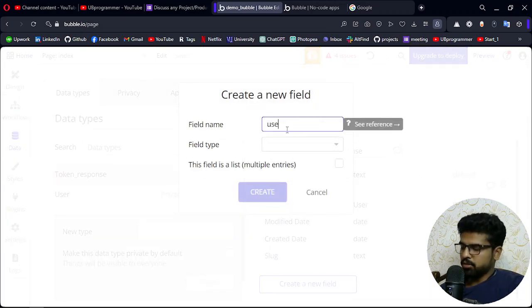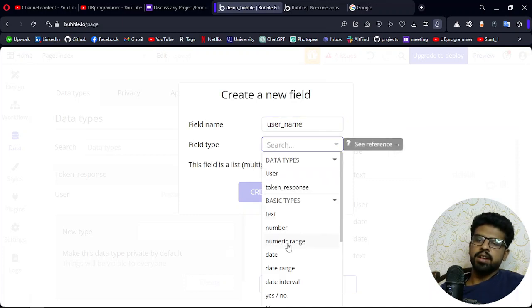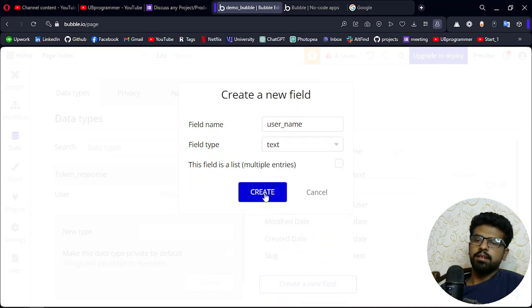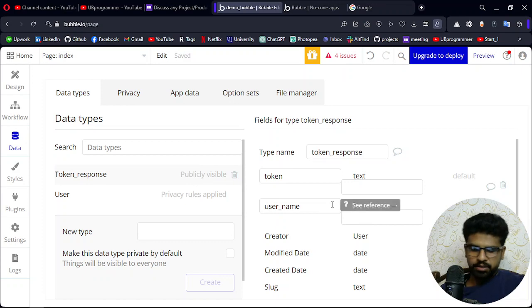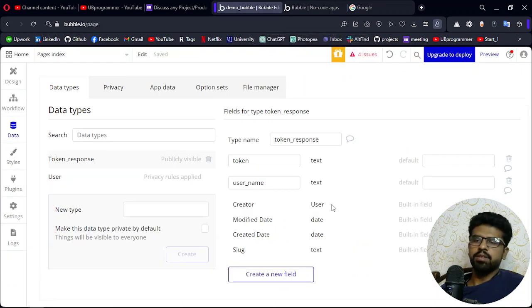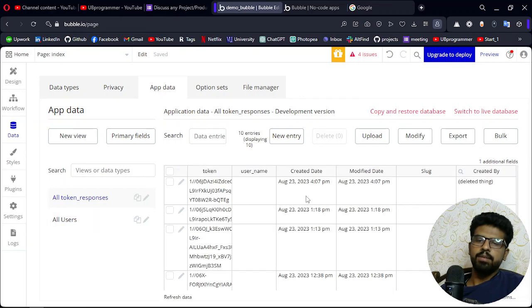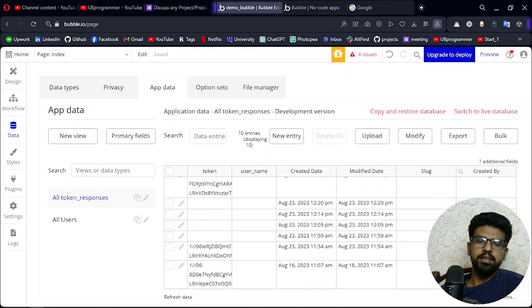I'll say user name, and field type will be text or anything. Even an image can be stored in the database. Okay, so here we have text. So now this is your database, and you can see I have some other parameters like username, which we just created, and token, which has something to do with the Google APIs I created some days ago.